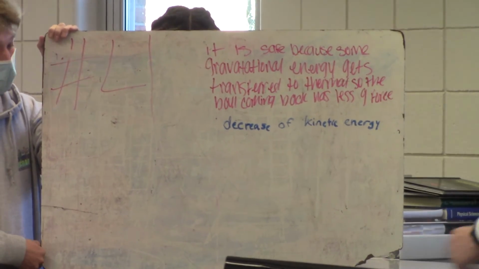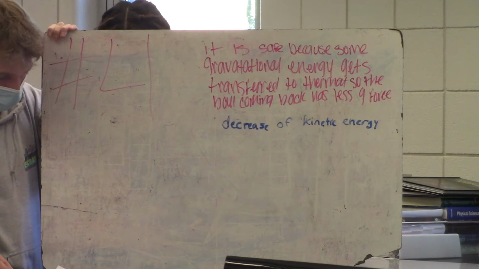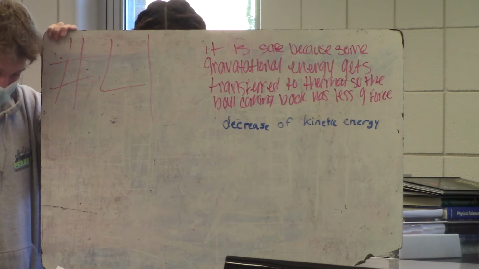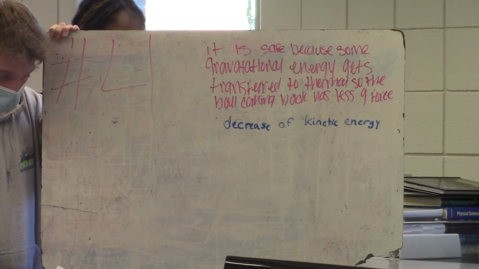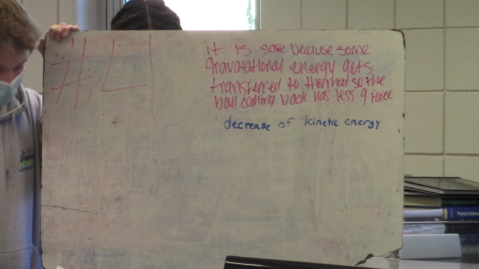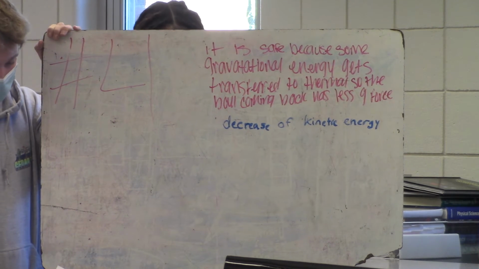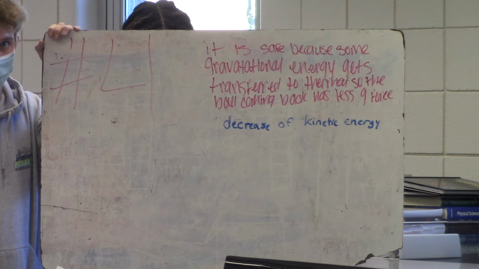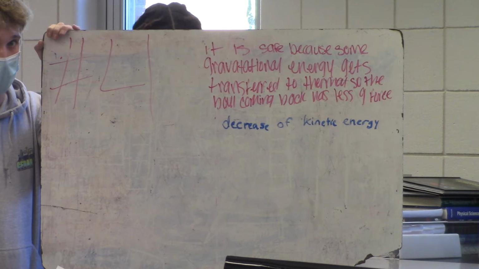All right, what's the problem say? Can you read it real quick for us? Problem says, in a class, the student held a bowling ball against his shin and let it go, hoping and praying that it wouldn't smash him in his teeth upon its return. Explain why this is a safe demonstration. Answer is safe because some gravitational energy gets transferred to thermal, so the ball coming back is less kinetic. So this is okay. This is not, I mean, we can do a little better here.